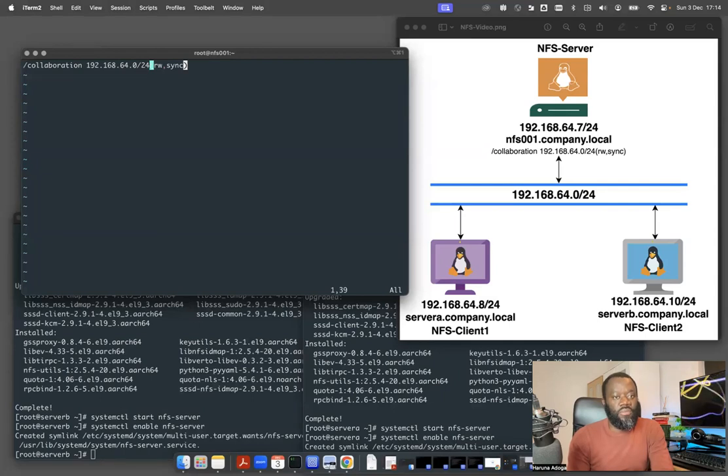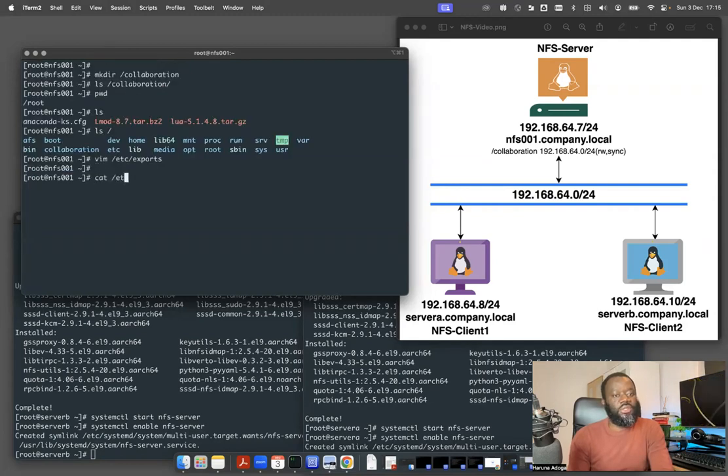There are other options for exporting directories, a long list actually, but we're just trying to keep it simple here to demonstrate how this works. So write, quit and let's leave. If you cat /etc/exports just now, yes, it's there. So now that we have this directory created, exported as well, and added to /etc/exports, what we need to do is to apply the NFS config. We can use exportfs, the command for that, with -a. You can look at the manual pages for exportfs to see all the options. We have already started NFS, but just to be sure, systemctl start nfs-server.